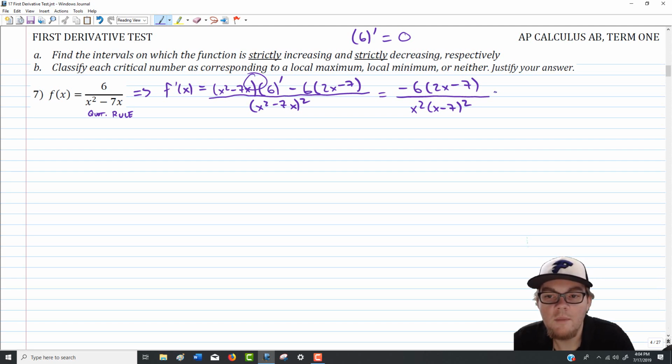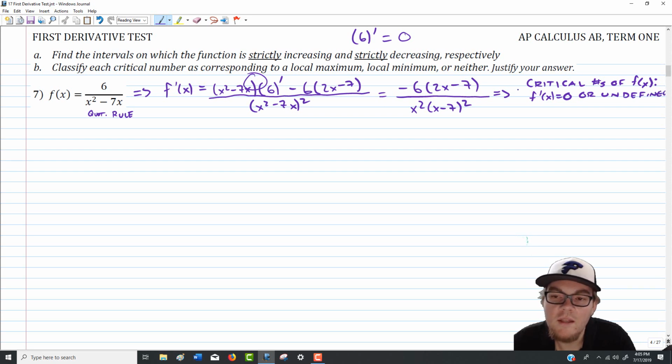Our problem then comes up next of figuring out what are the critical numbers of f of x. The critical numbers of f of x are places where f prime of x equals 0 or undefined. And so in your mind you start to go, oh, well, if undefined is allowed, then I can include this and that. But remember, it's also required that the function value has to exist, with f of x existing too. So just keep that in the back of your mind.